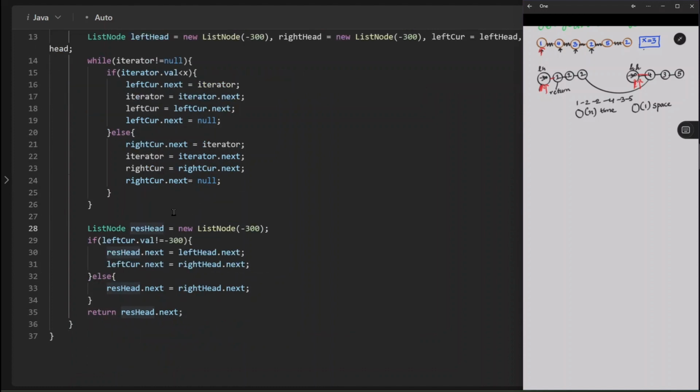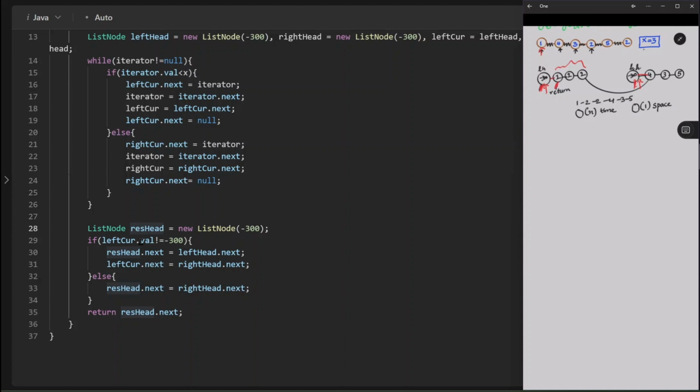Once we are done, what I'm doing is, if the last element of the left list is not minus 300, which means there are some elements in the left list. If it's minus 300, it means it's the node that we've created and there are no elements. If it's not, it means there are some elements. So we need to return this, starting from here.